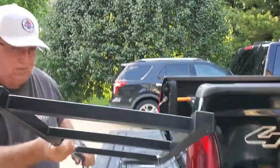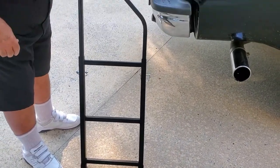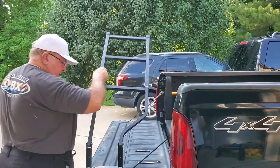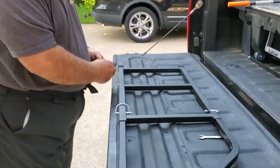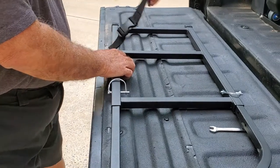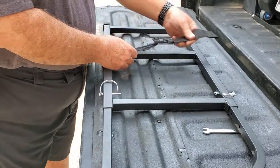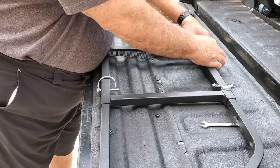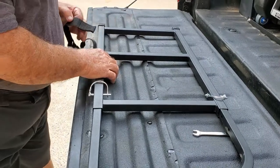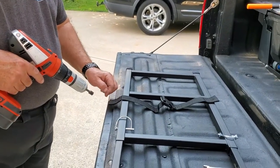The ladder comes over like so and down like that — and there you have a ladder. When I tighten this down it'll be much sturdier. The way it folds up, it comes up like that. This strap will go down and around right here, then go across like this. I'll give it some slack here. I'm thinking we may have to do this one on the outside, so let's put the strap down here.